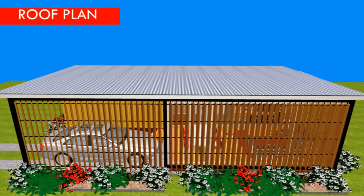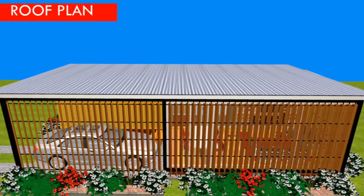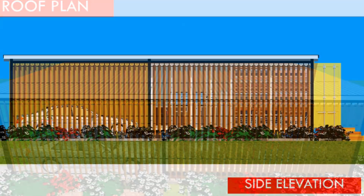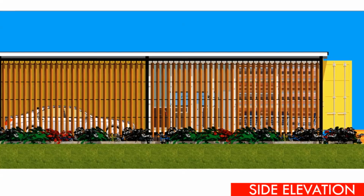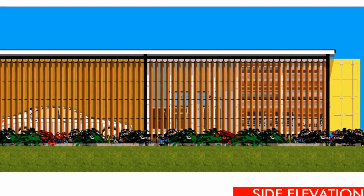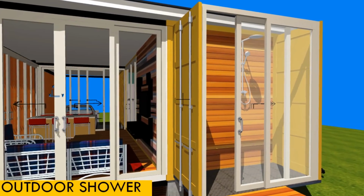In addition, you are encouraged to cover the shipping container with a corrugated steel roof, as indicated, to protect the container from direct solar radiation, and also to cover the additional space that we introduced in this particular design. So from the look of it, you can see it is like one space, and you can't even tell that there was an additional or foreign space that has been introduced.